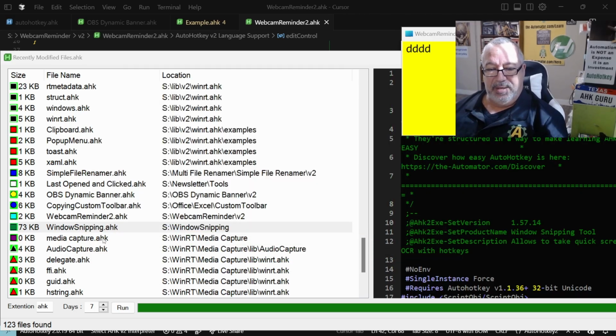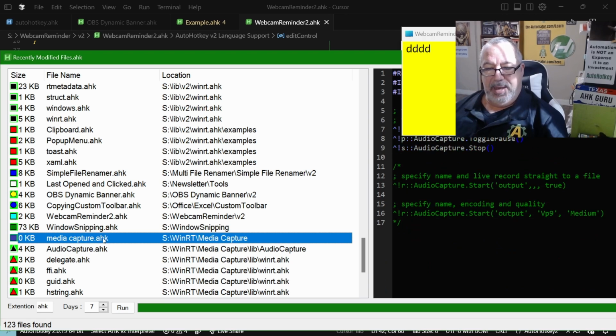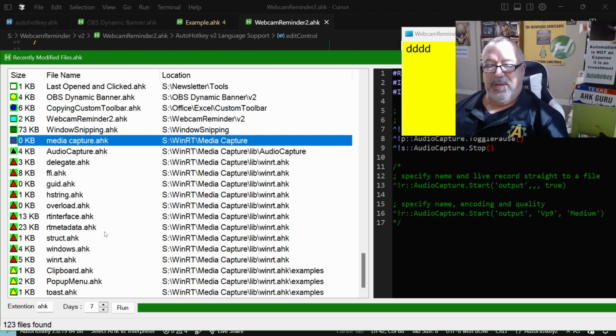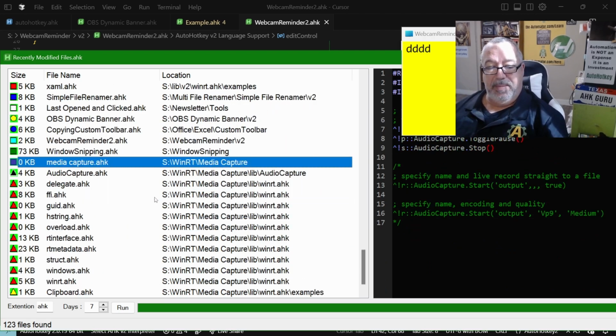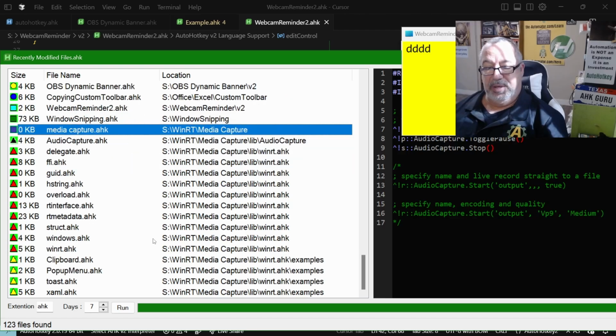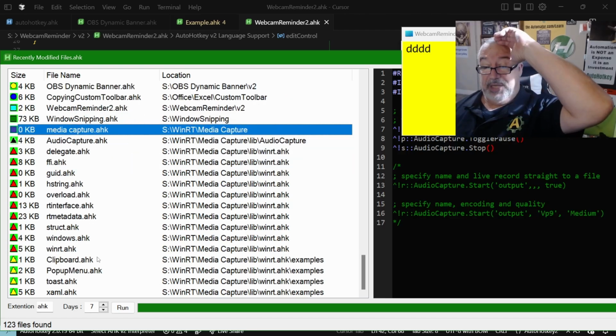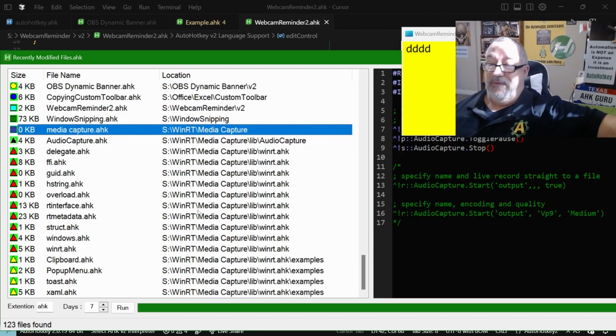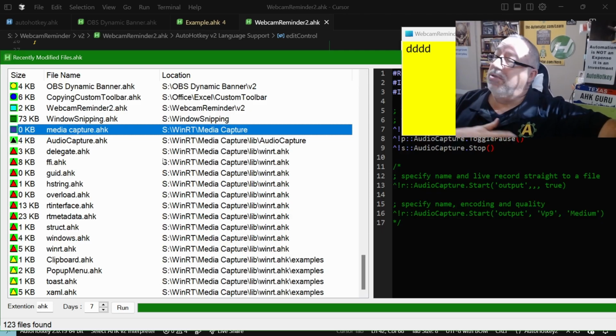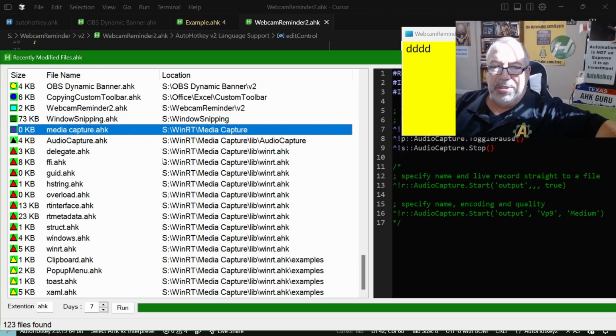Anyway, so that's that. Media capture. Well, this is the Windows Runtime stuff that Isaias is working on. Again, lots of really cool stuff in there. So we'll save that part for a later day. As fascinating and cool as it is, what's really cool is it's using OOP, object-oriented programming, and it's really easy to use.